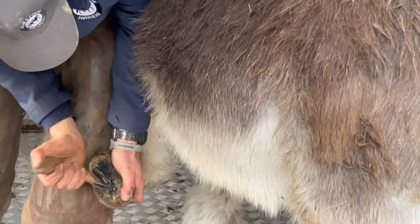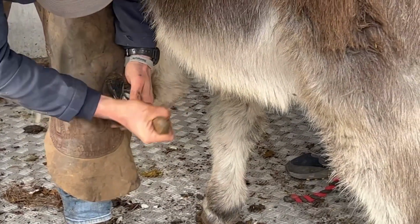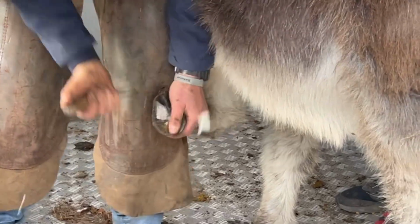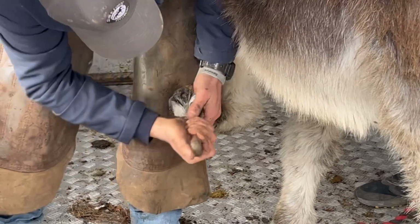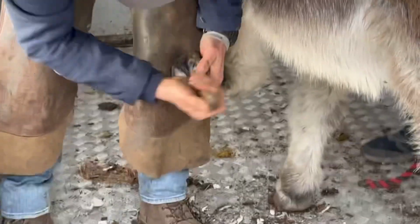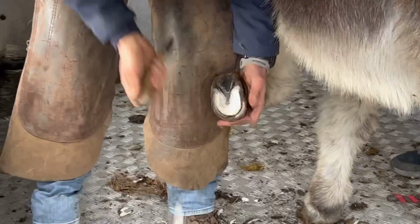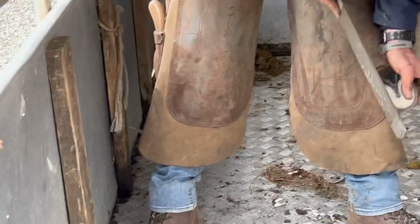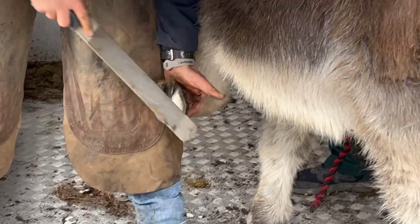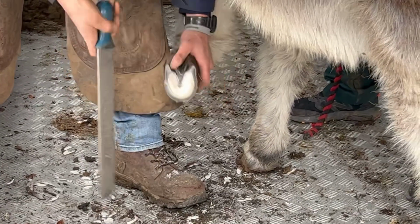Donkey number two. So what I mean by the foot turning over is the medial lateral balance has been slightly compromised. That is to say, one side of the hoof wall is either higher or lower than the other side. What is it like? Not too bad, though. It started to turn over a bit, the balance has been compromised a little bit, but it's back okay.